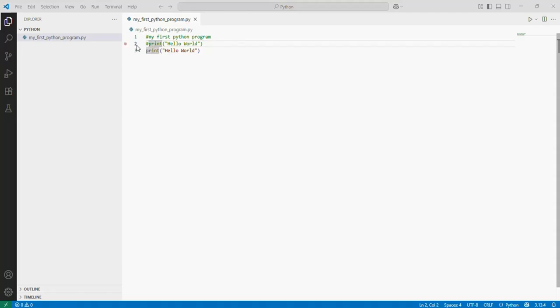Okay. If I don't want to use the hashtag, I can delete this hashtag. And then I put the cursor here and press enter. Then I put the cursor here and press enter. Okay.